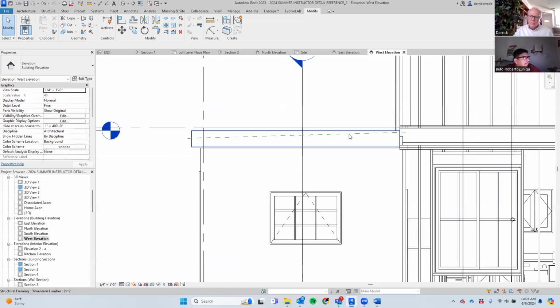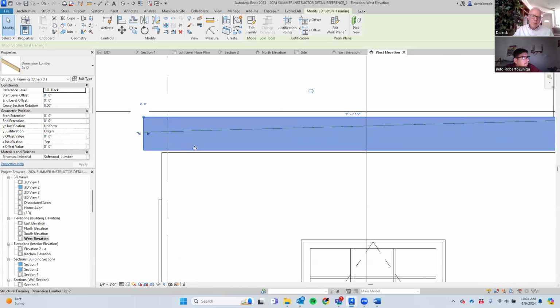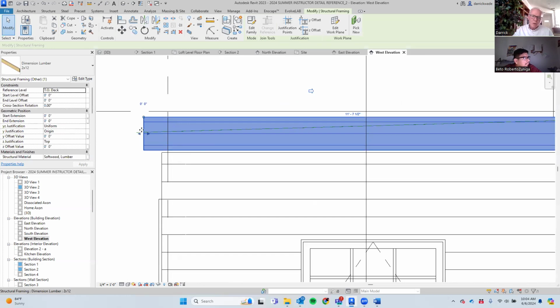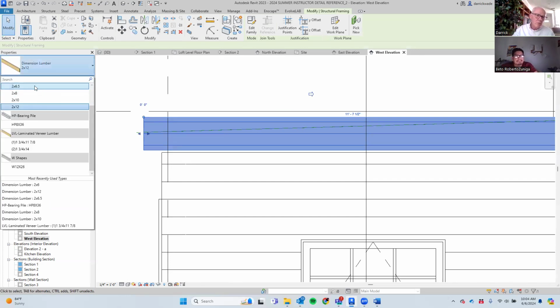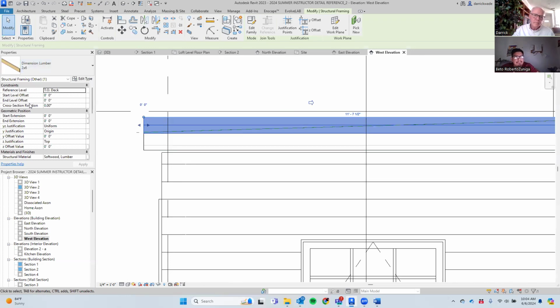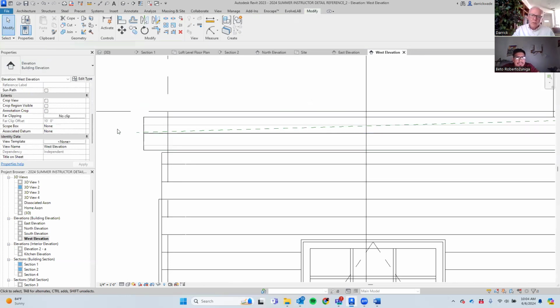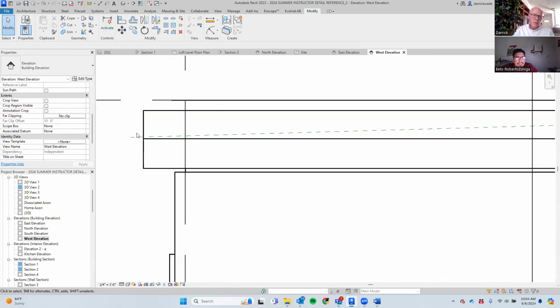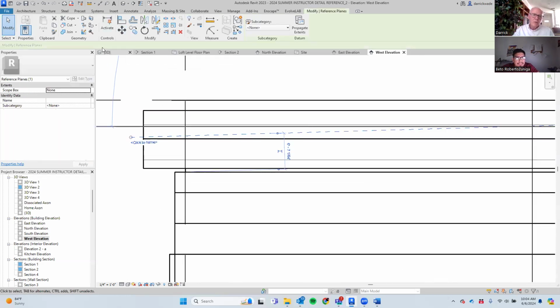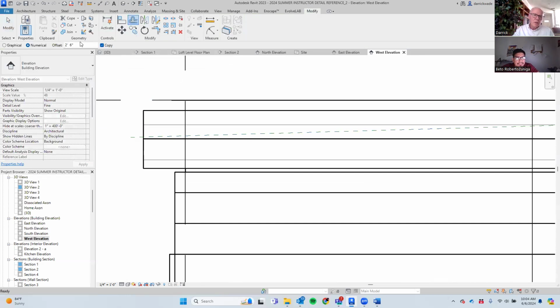Let's see. This one, I want the top to go away. Or I want the bottom to go away and we'll keep the top. So I'm going to change this to a 2x6 probably. And then take this and offset it 3/4 of an inch.